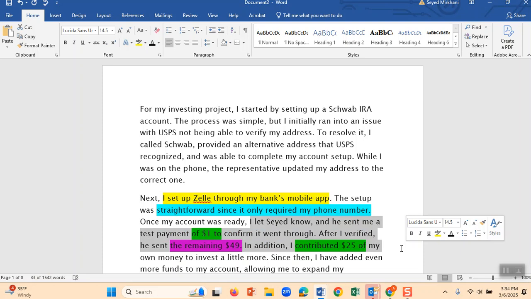If you look at 1040, the form that they file for taxes, one of the questions would be, did you contribute anything to your IRA? Those who contribute to a traditional IRA, he has already contributed $75 up to this point. And this $75 means that he is going to get back some money from the IRS.